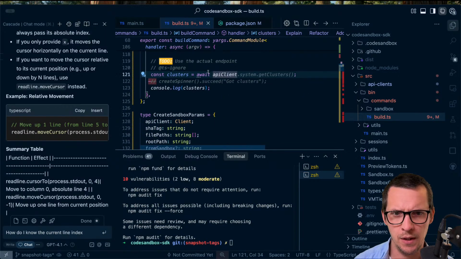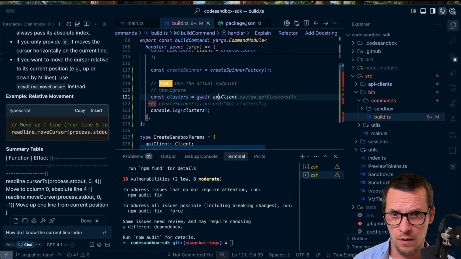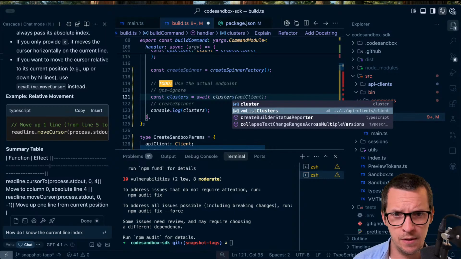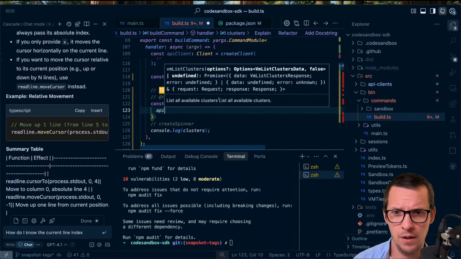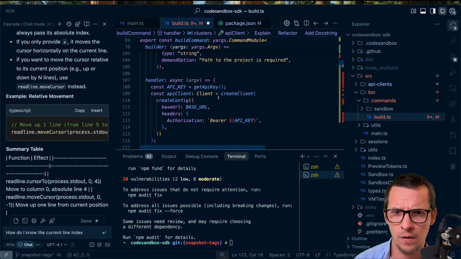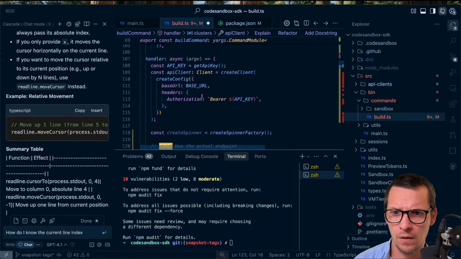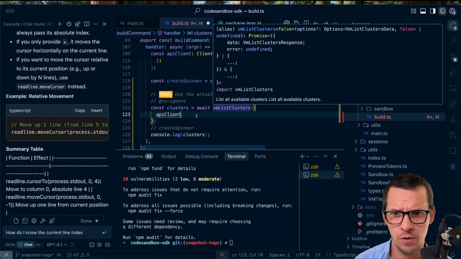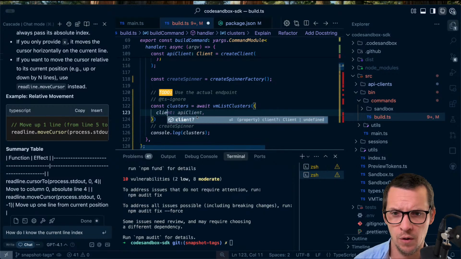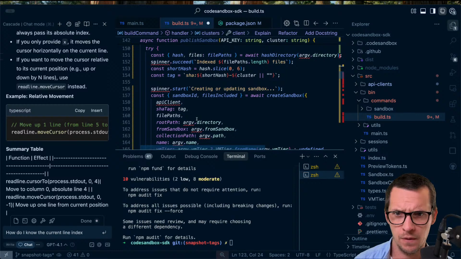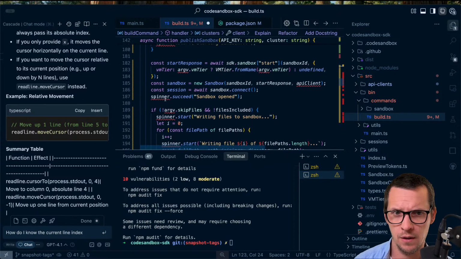So this would be get clusters, VM list clusters, API client. Oh, where's the API client? Wait, isn't this options? Oh, it's client, API client, right? Oh, maybe that's wrong, that thing.